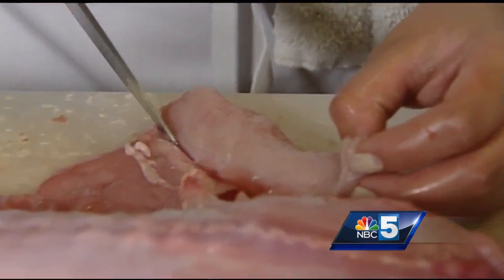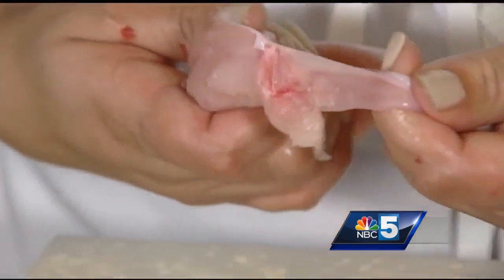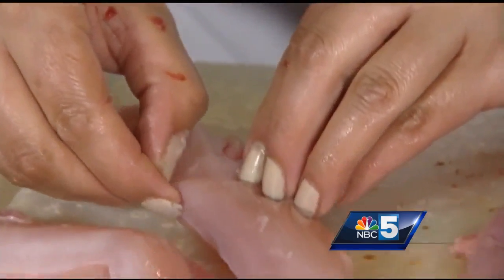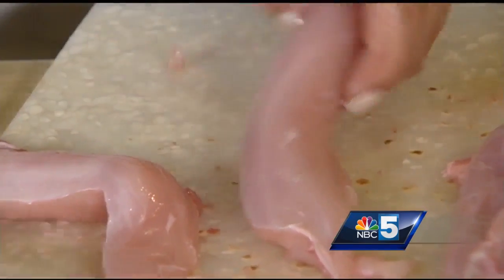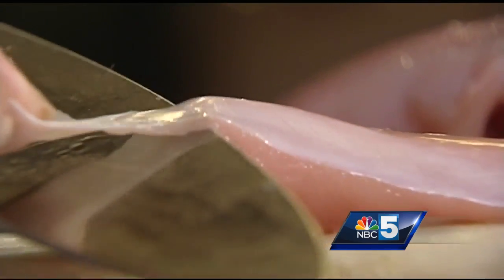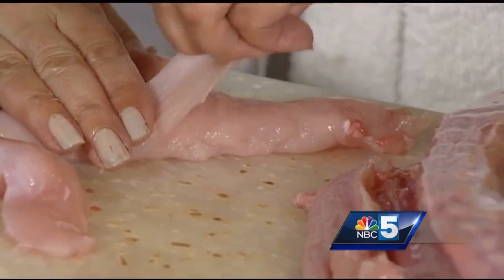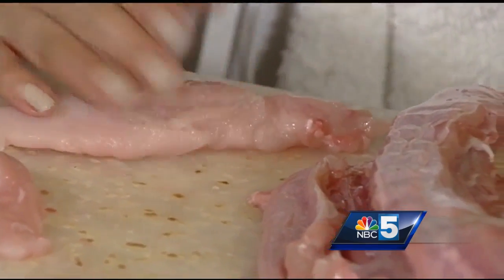Just take your knife and cut right along there — literally a rabbit tender. This has silver skin which can be hard for your teeth to break down. You can see there's just this shinier skin. You can just take your knife and cut a little layer under all of that silver skin if possible, then kind of peel it up. And it's off!